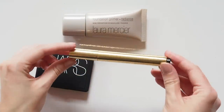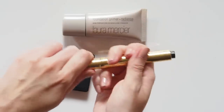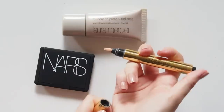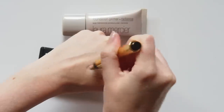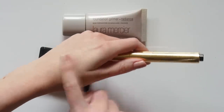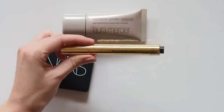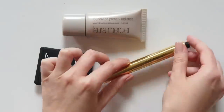Next, YSL Touche Éclat. She's called it her all-time favourite product — a lovely illuminating brightening concealer that does a great job faking extra hours of sleep and bringing some light to the high points of the face. I've used so much of mine that there's nothing left. Meghan uses this as part of her five-minute face. She says she only needs this, an eyelash curler, mascara, blush, and lip balm.